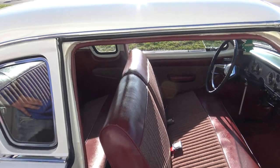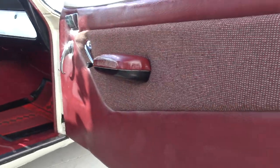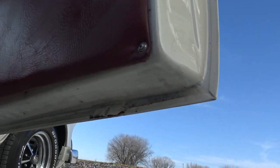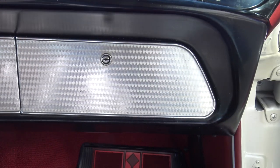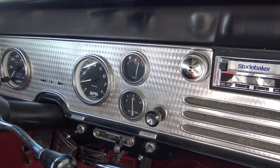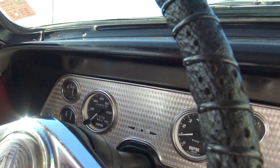Door rubbers are definitely a must on this car — they'd make a huge difference inside and out. When they painted it, they did paint the door jams pearl white as well. They put new carpet in, new seat belts in the front, and did a great job on the upholstery altogether. The vinyl and cloth inserts on the door panels match up excellent to the cloth inserts and vinyl on the seats. The polished dash is in great shape — the tachometer works, the gas gauge works, oil pressure gauge works — we're getting 40 pounds of oil pressure after it's been warmed up.